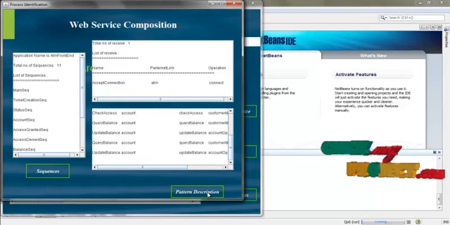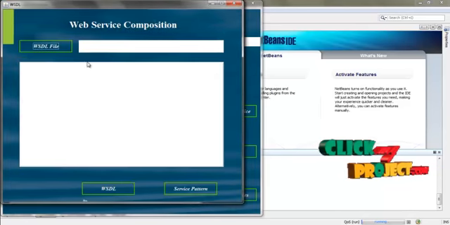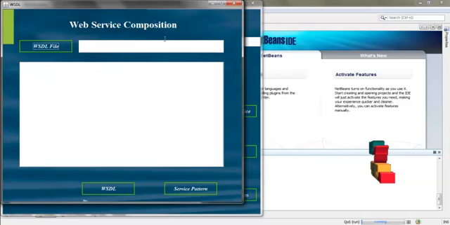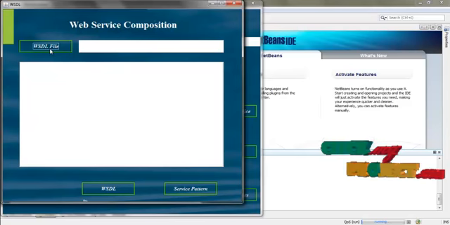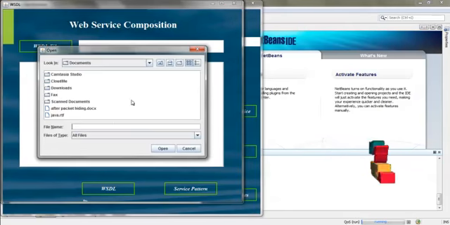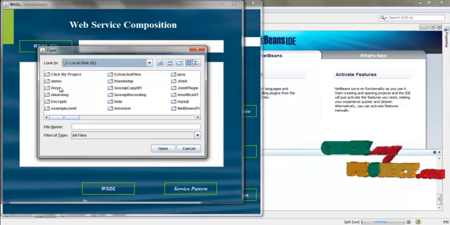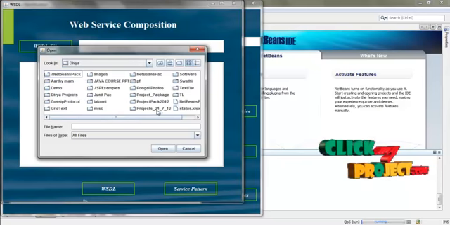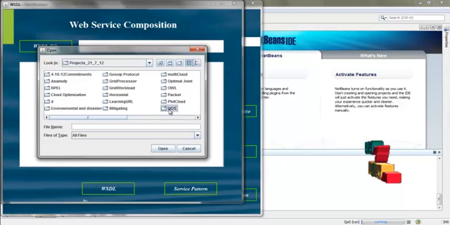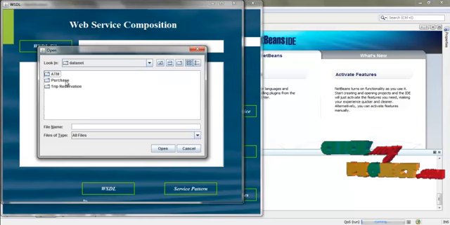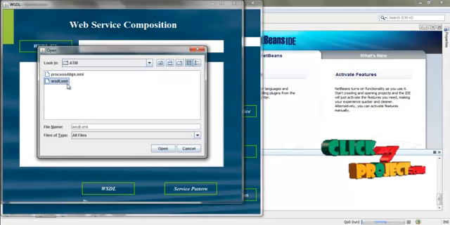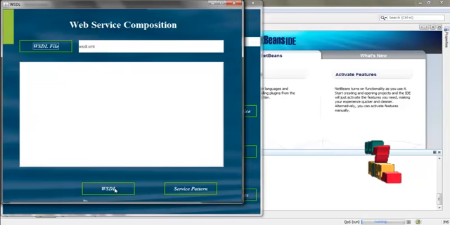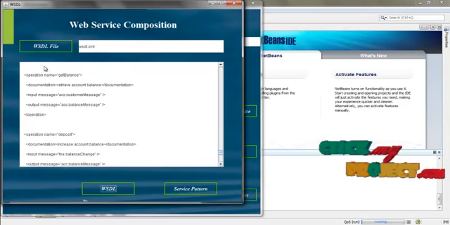Click on pattern description. Here we are going to select the WSTL file for the respective BPL process. Here we can view the WSTL file.